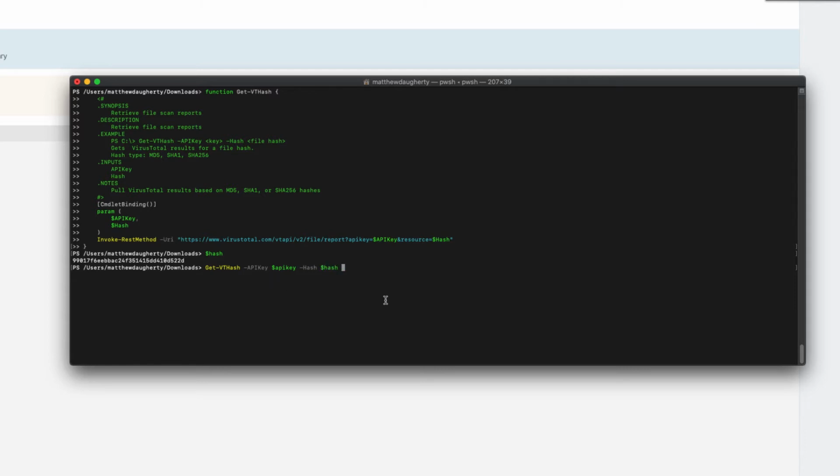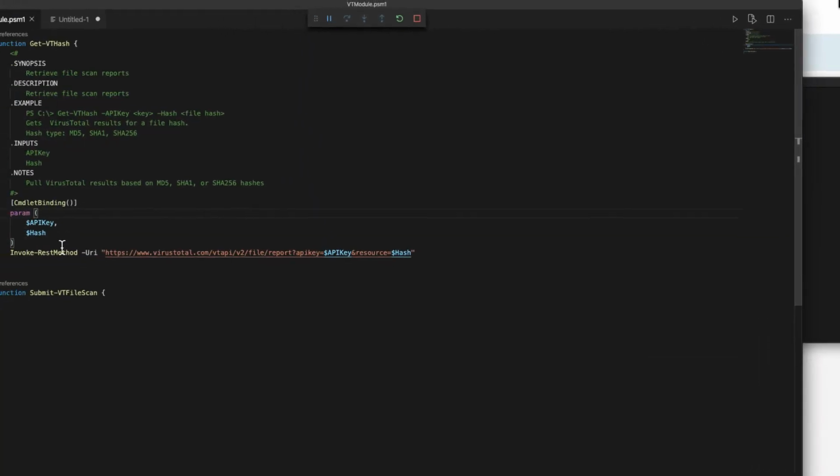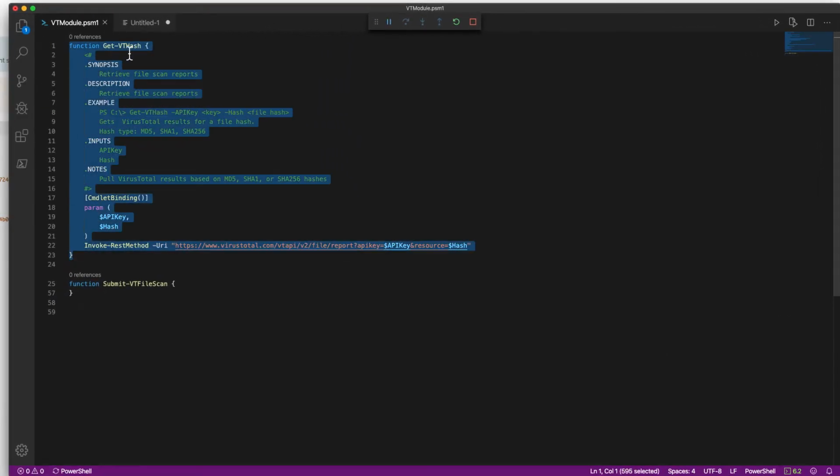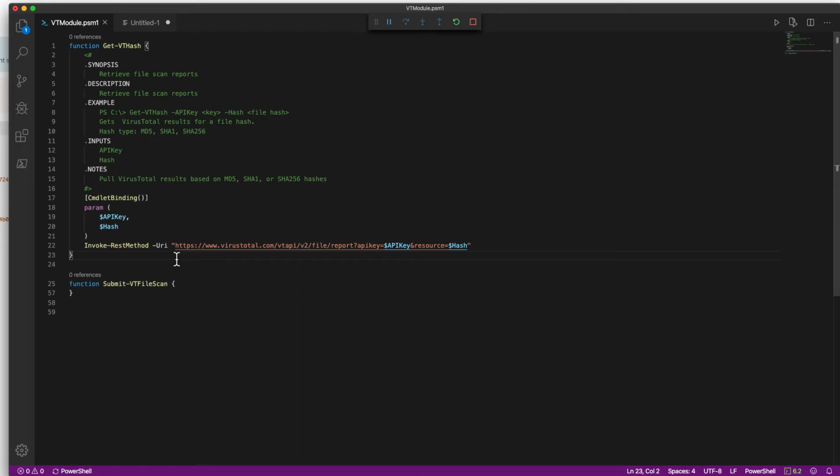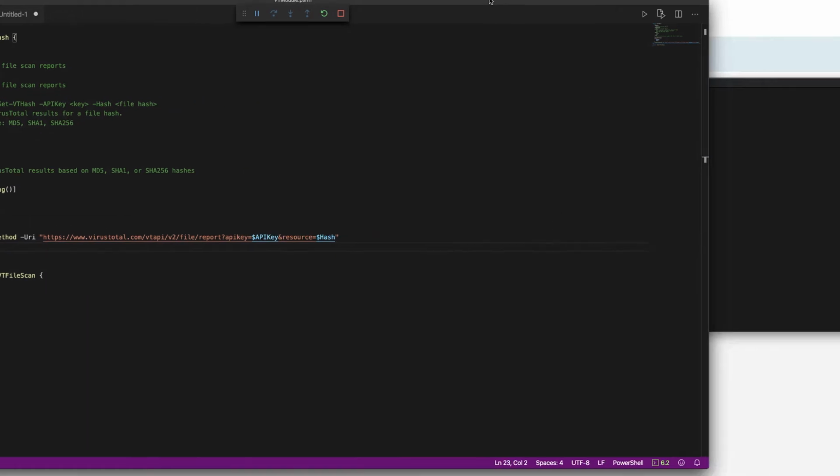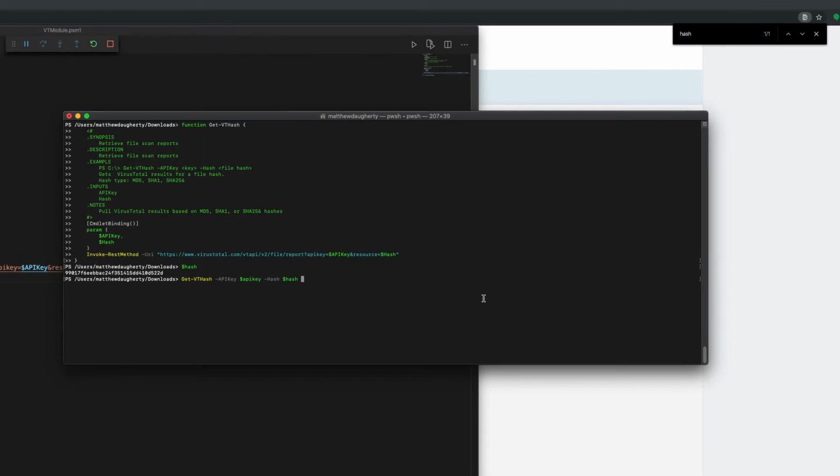Now, one thing to keep in mind is that a function should only perform one task. This function pulls back this data, and whatever you want to do with this data will be another function. If you want to export CSV, there's an Export-Csv function. If you want to use Out-GridView, you can. If you want to create another function that does something special with the data, you can do that. Just make sure that your functions only perform one task. If you just want to pull the data and see it, for the time being you can. If you want to put it in a report, you can do that with another function. It's more universal. With that being said, go ahead and run this.